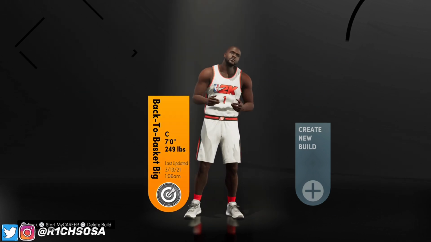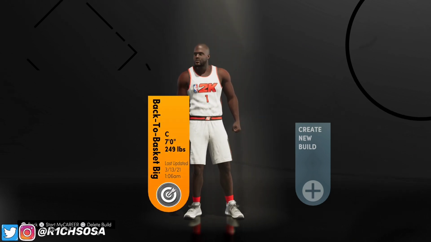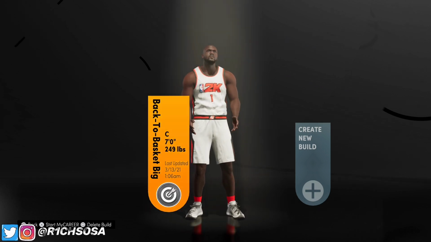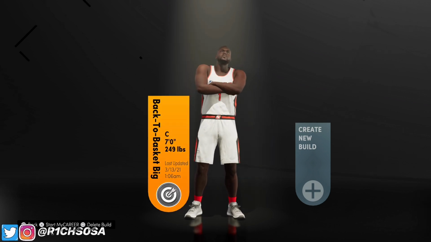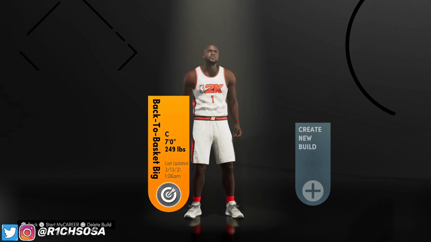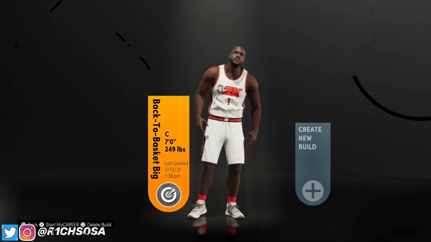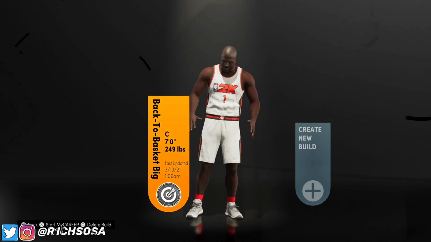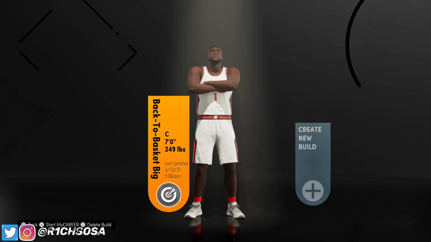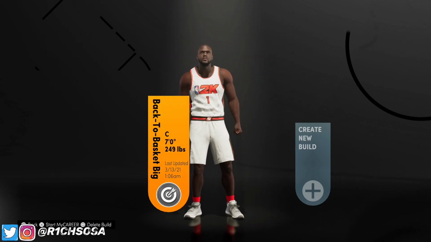As y'all can see by the looks of the title and the screen, the build that I'm bringing y'all today is the back to basket big. Now, as you can see, we are able to get sharpshooting takeover with this build. Definitely going to be able to get post scoring as well. But I'm telling you right now, this build is the best version that I have seen out yet. This is one of those rare builds that you are going to want to use, especially because of the name. But honestly, the stats on this build are going to be super nice.